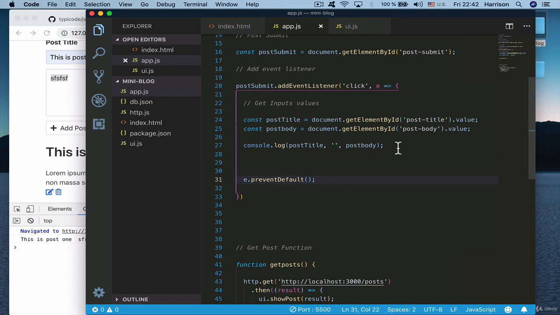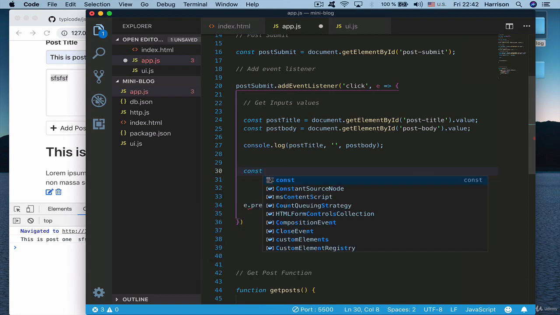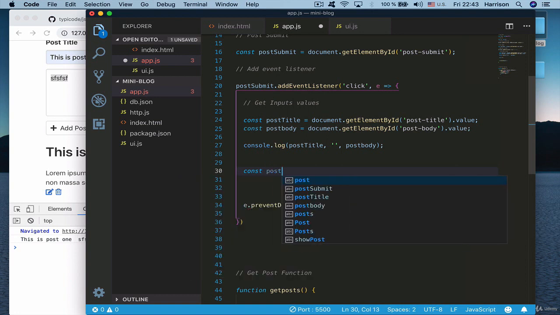So the next thing we're going to do now, do we actually need to prevent default? Then let's leave it. Alright. Okay, so we're going to do const post. So let's create an object here.